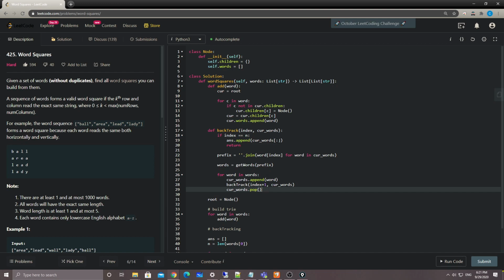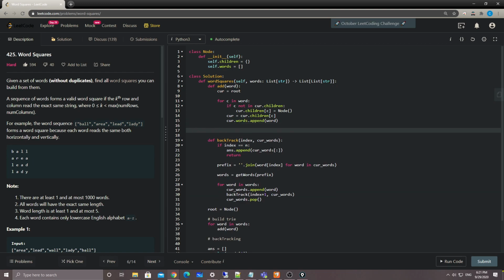Yeah, so that's that. And now the get words helper function here. The get words takes a prefix.